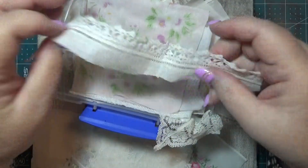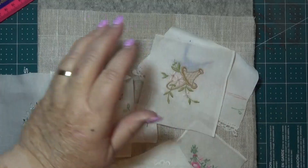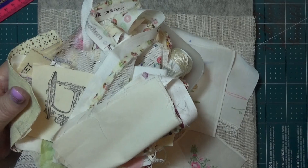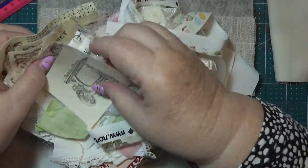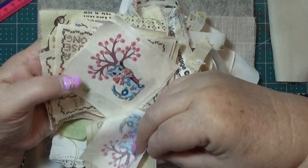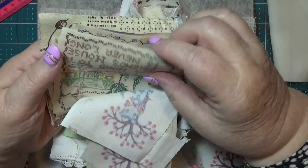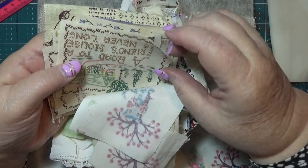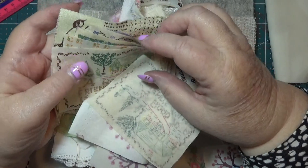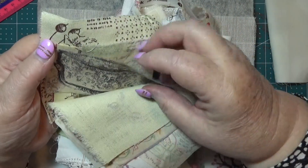So now in here I've got things that I've stamped on - other things that I've cut out. These come off material. Look at the cat - isn't that gorgeous? He's a blue cat. The road to a friend's house is never long - I think that's what that says, yeah. That is really nice. These come off a piece of fabric that I bought many years ago.